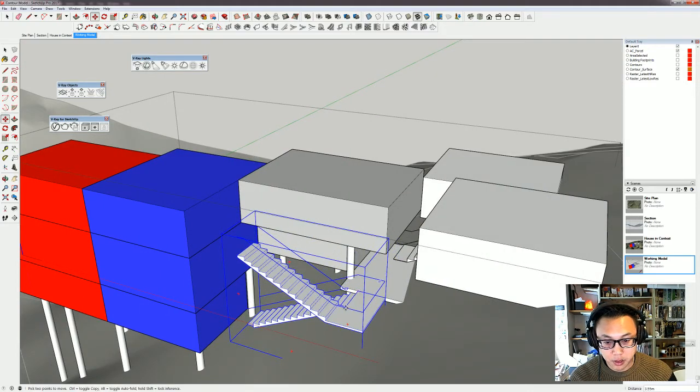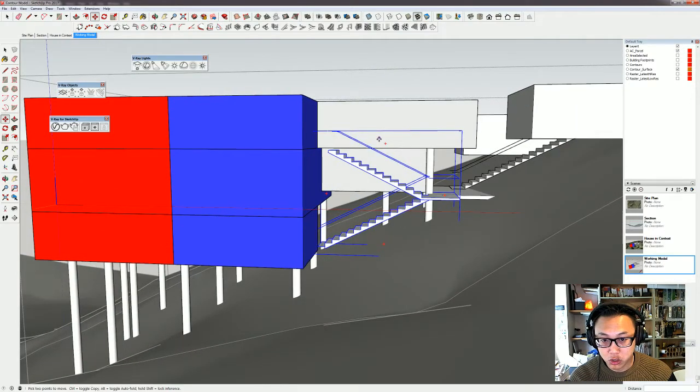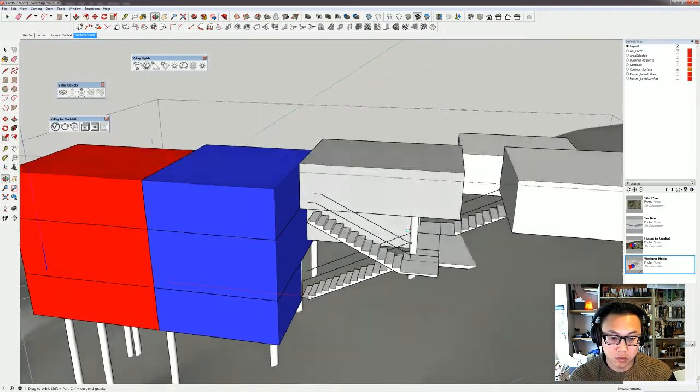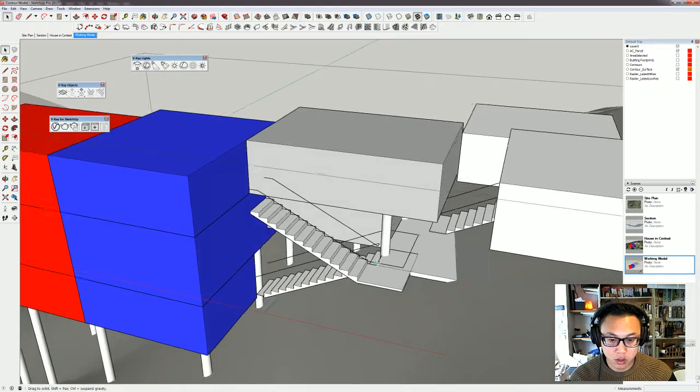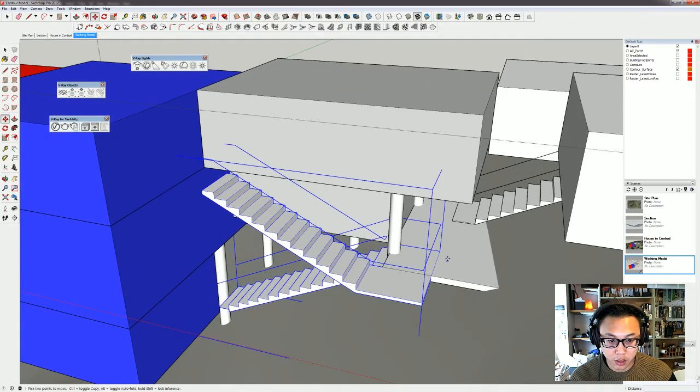Just put it back into place. So now it should be okay. It's just now I need to think about how the connection is going to be here.